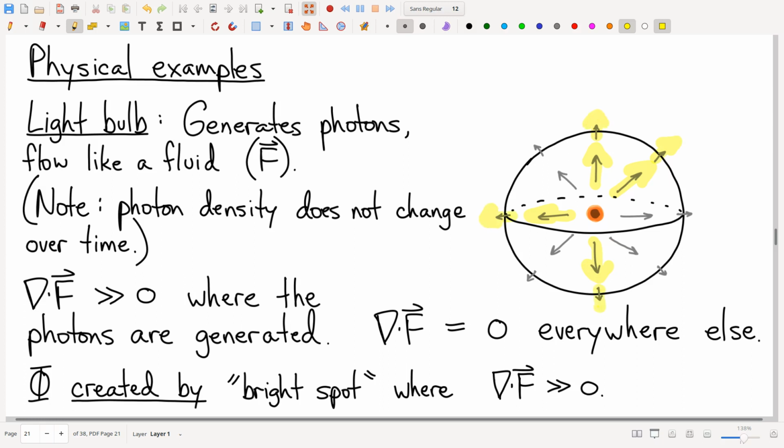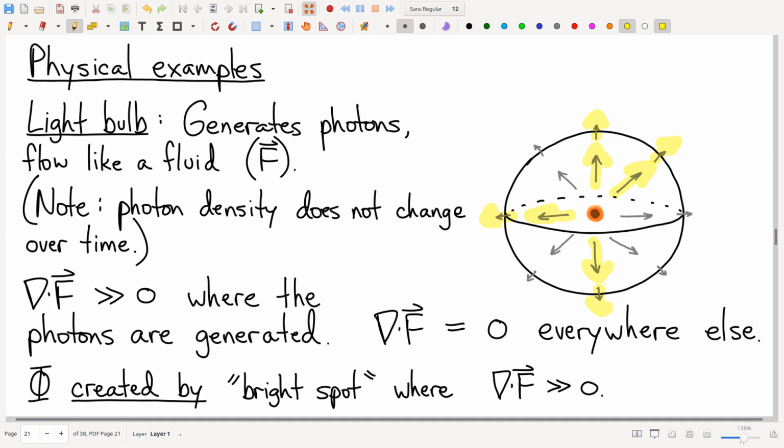Now, one thing you're going to notice about how I've drawn this is that the field lines are longer, greater magnitude, close in, but they start to get shorter, less magnitude as you go away. And why would that be? Because in this case, the natural way to describe this flow is not with velocity. The natural way to describe this flow is with density times velocity.